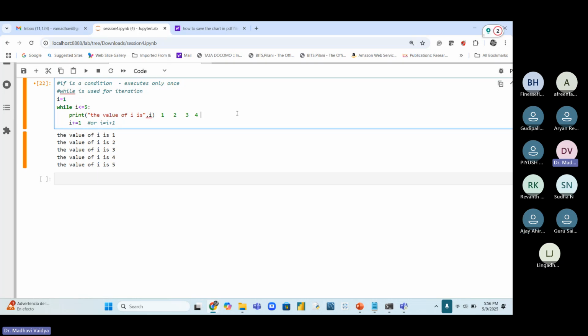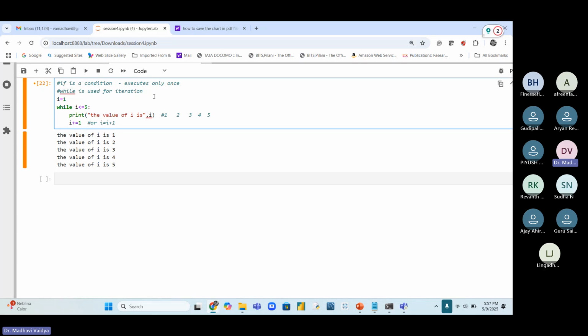It would be printing 5. 5 plus 1, 6 भी होगा. Is 6 less than equal to 5? No. Is 6 equal to 5? No. It will come out of the loop. What will come out of the loop? The control.